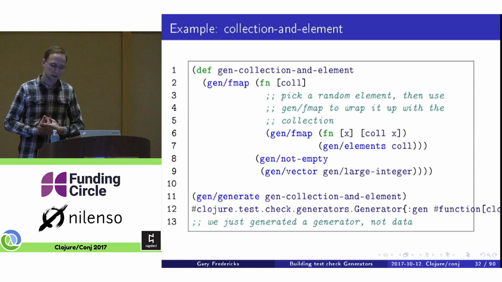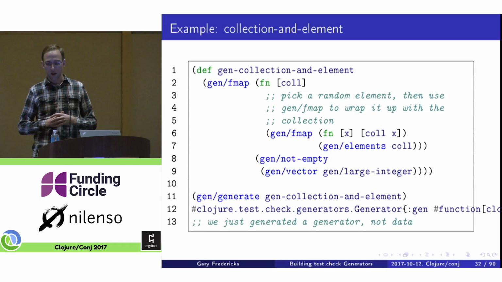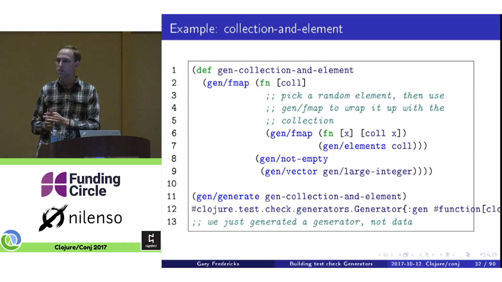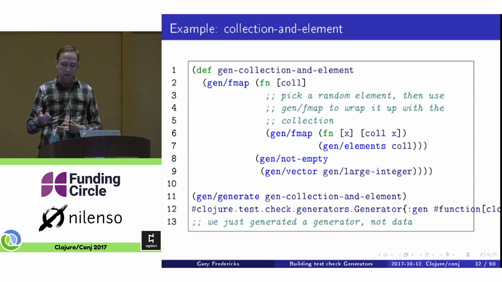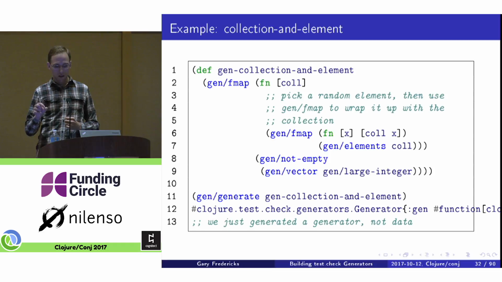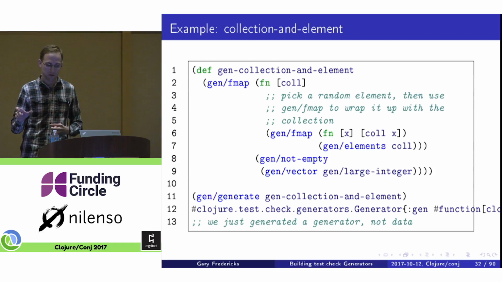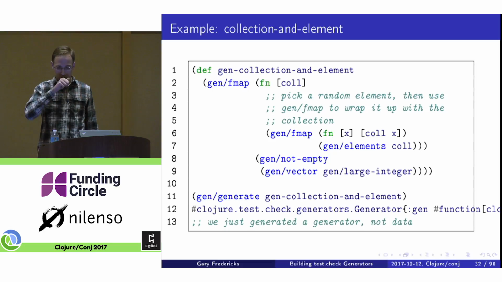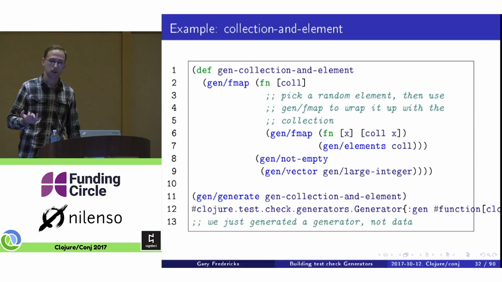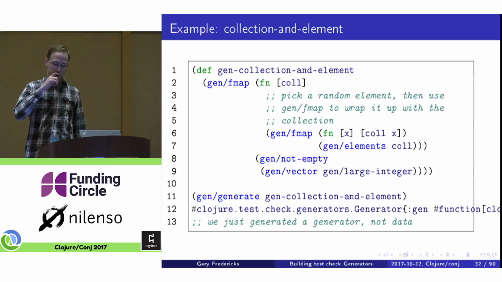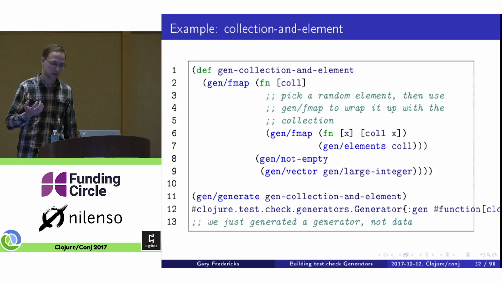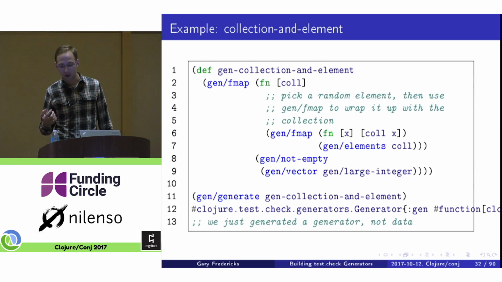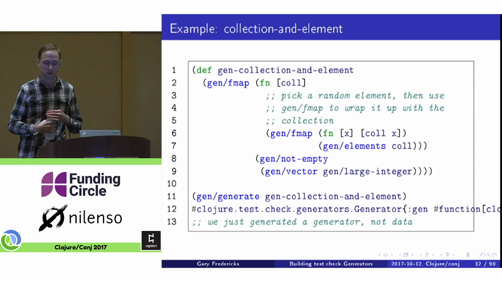So let's try something else. We could use the elements generator that we saw on the data slide. So on line 7, we'll take our collection and pass it to the elements function. And that gives us a generator that'll pick a random thing, which is what we need to do. And we can pass that to fmap on line 6 and take that random element that was generated and wrap the two of them up in a vector, which we could do lexically from the context. And so this expresses all of the logic we need. But when we run the generator down at the bottom, we get a generator and not a value. And this makes sense because with fmap, your function's expected to return a value. And what we actually returned on line 6 was this fmap generator.